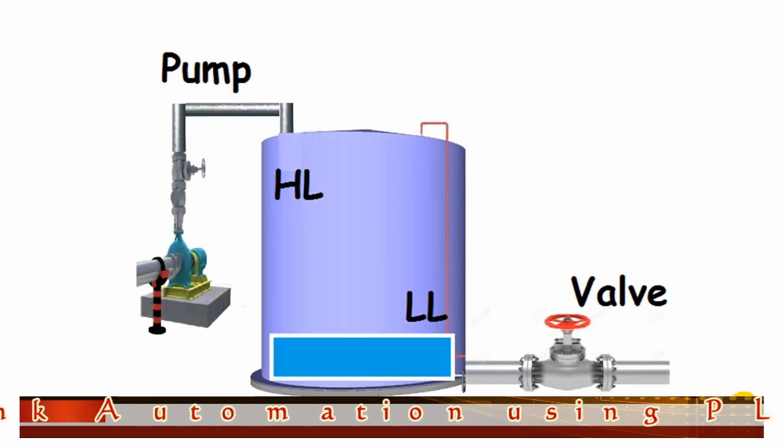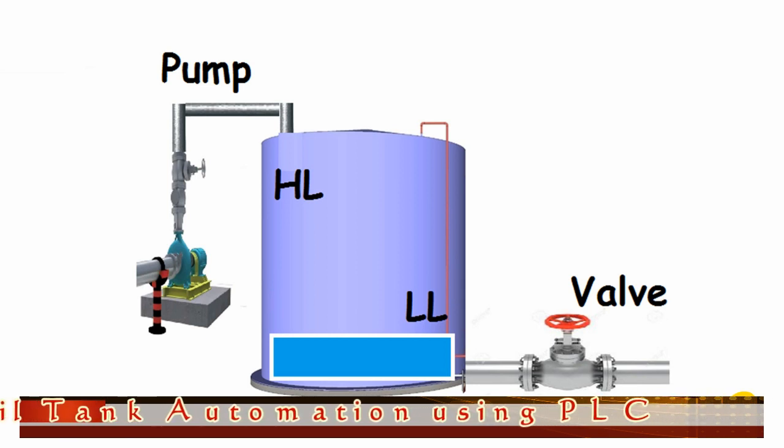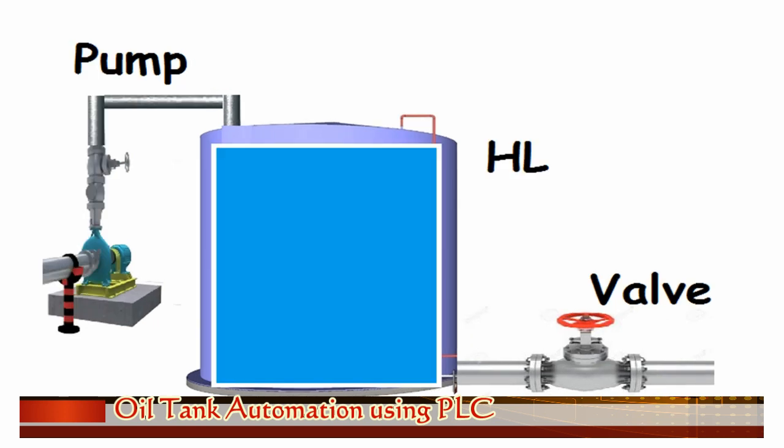In the case of a low level, our pump should be running and our valve should be stopped so that the water gets into the tank and starts filling. In another scenario where we are at the high level, our high level limit switch is going to give us an output, and the pump should not be running at that time, because if the pump is still running with our flow, the oil in there will overflow the tank. At that time, what should be the action? The pump should be closed and the valve should be opened.